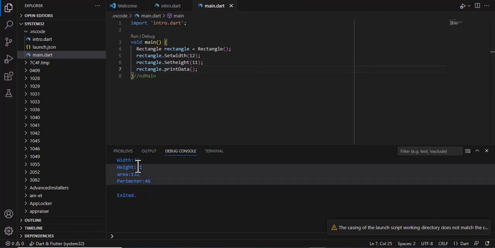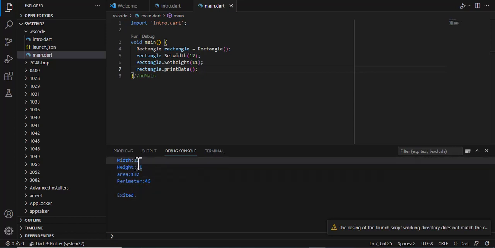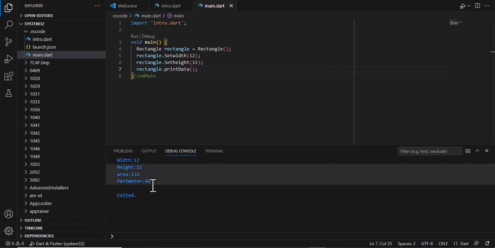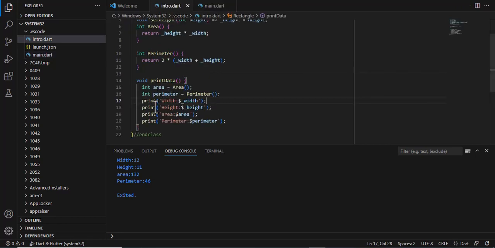So we have the area, which is 12 times 11, which is 132, and perimeter would be 12 plus 12 and 11 plus 11, that would give you 46. So everything seems to be working just fine. So remember, in coding, we do trial and error. We don't have to have everything perfect. We have to make these mistakes so that we learn exactly what transpires. So everything seems to be working well after a very long, tiring process. And I'm very happy that finally we have been able to find a way in which we can do that.